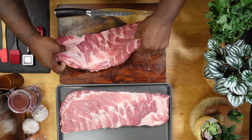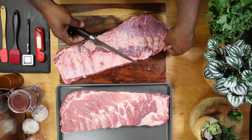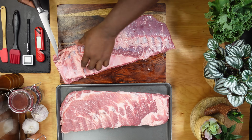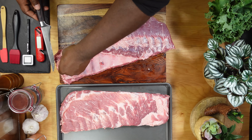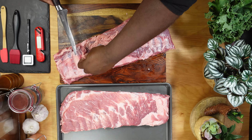Now I know that this is a lot of fat, and I know in my videos I said time and time again that fat is flavor, but we want to clean this up a little bit more. Now you see this flap right here, this little flap. Now eventually I'm going to cut all of this off because these pieces I'm going to wind up cooking at another time.